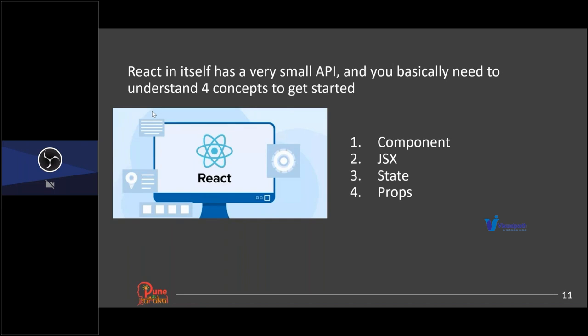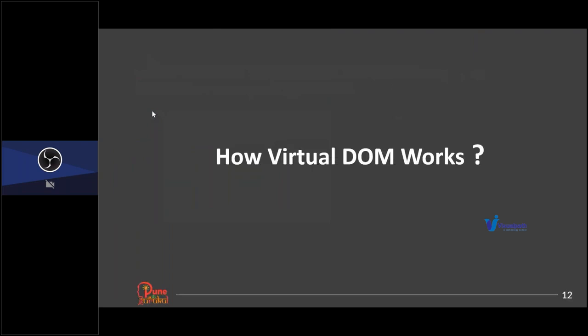Apart from that, in the advanced section there are some things like hooks, and different ways you can interact with the backend and optimize your application, that we will learn through this course. But the main thing is that if you master these four things, you are as good as an experienced developer in React.